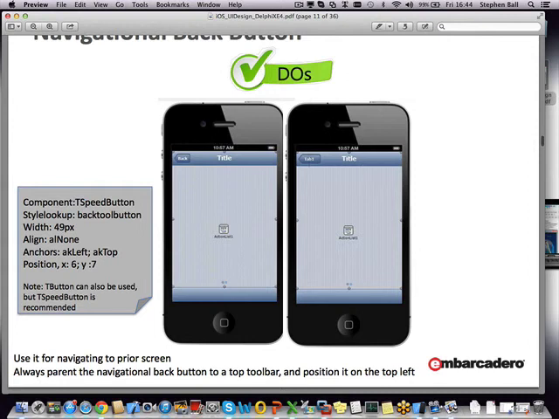You can also reference where you're going back to. So for example, if you look at the email client on iOS, it uses text to tell you which mailbox you're going back to the menu of from the inbox, rather than just having a back text. So you can use text in there to aid the usability, but that should be in the top left corner, and these buttons should be on the toolbar as well.